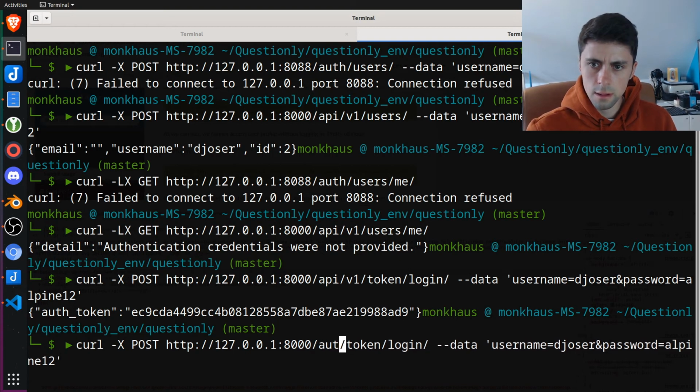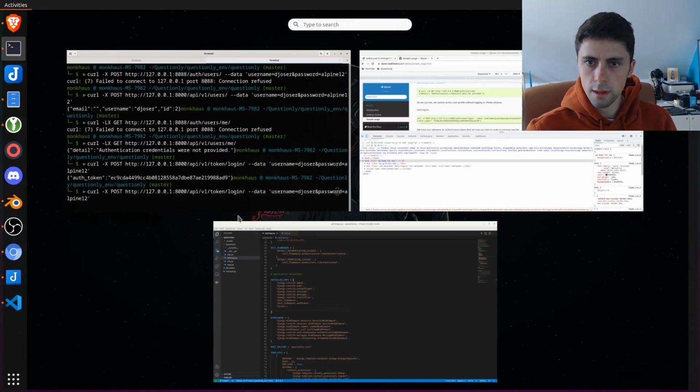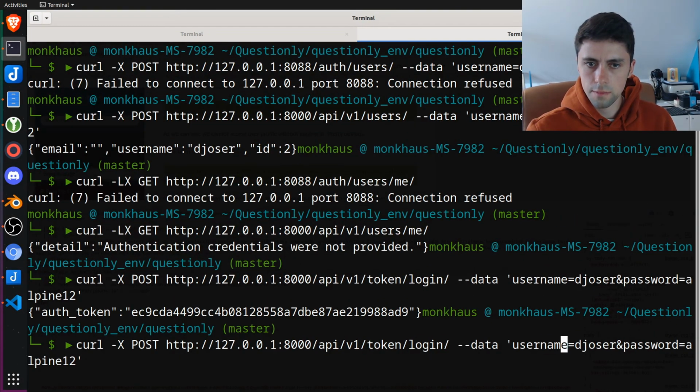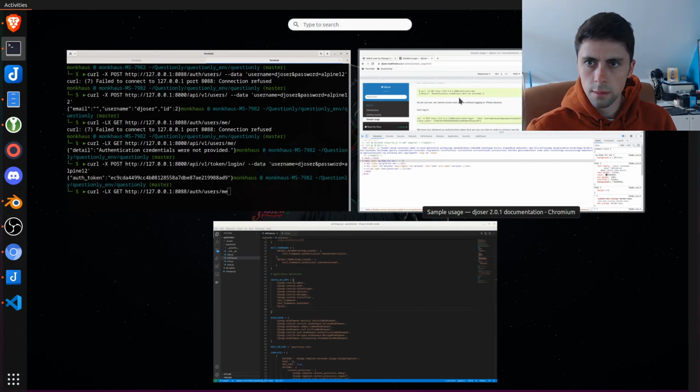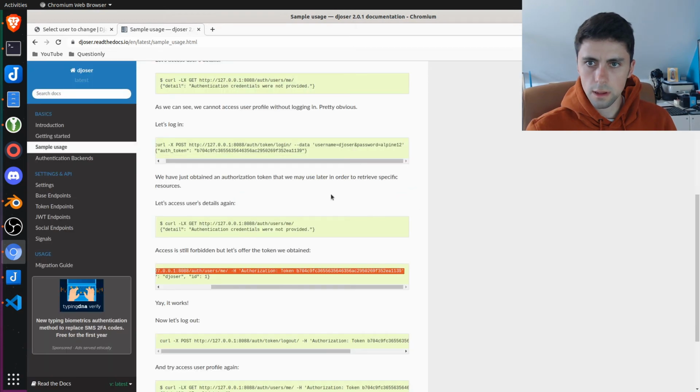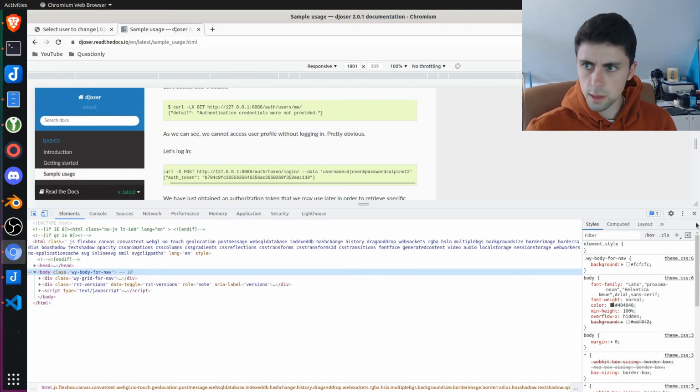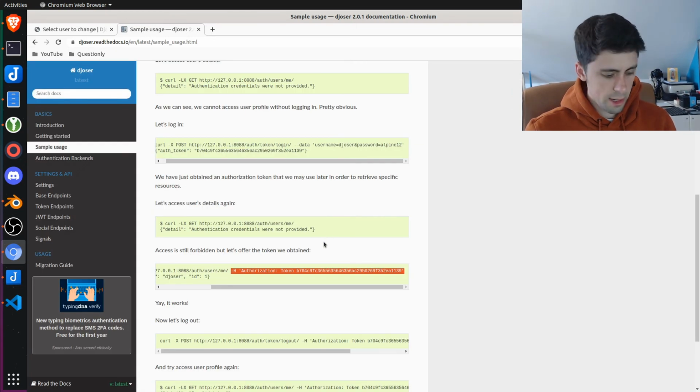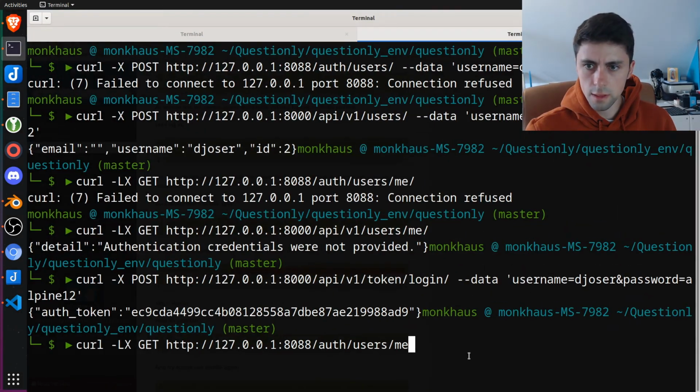8000 API /v1 token login. Wait, that's not what I wanted. Oh, I obviously didn't click copy. Guess we can just go ahead and steal all of this. I did it again. It's because I'm hitting Control Shift, which is what we need to do in here.